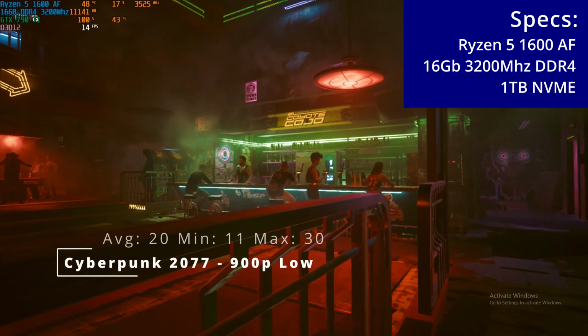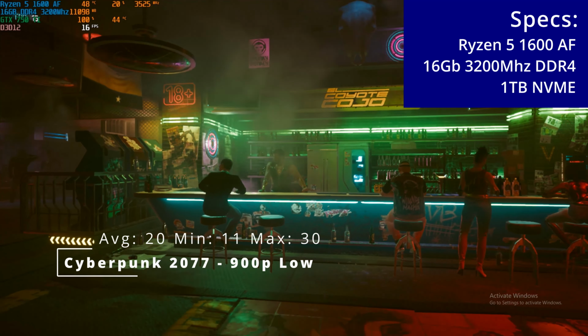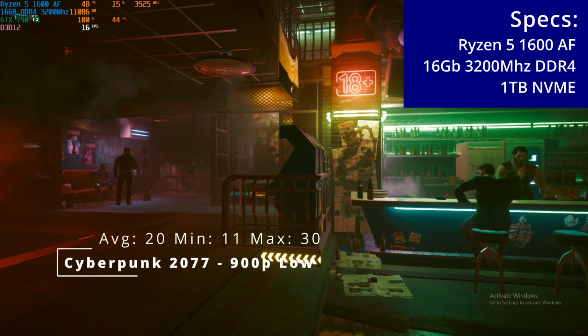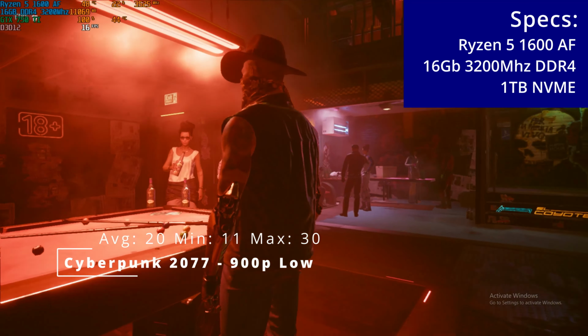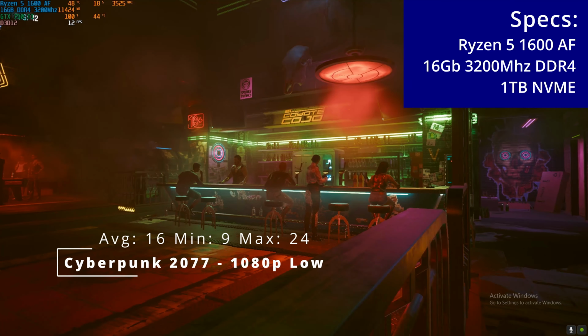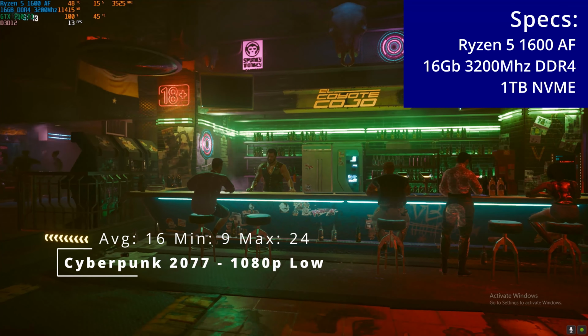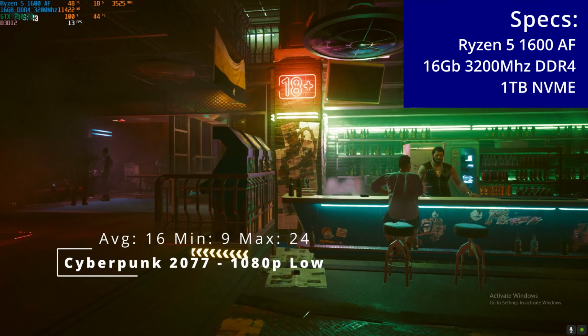And then Cyberpunk 2077, which we knew wasn't going to run very well, but we tested it anyway. 900p low, average of 20, minimum of 11 and maximum of 30. The 1080p low, average of 16, minimum of 9 and maximum of only 24. So again, Cyberpunk 2077 is a complete failure.